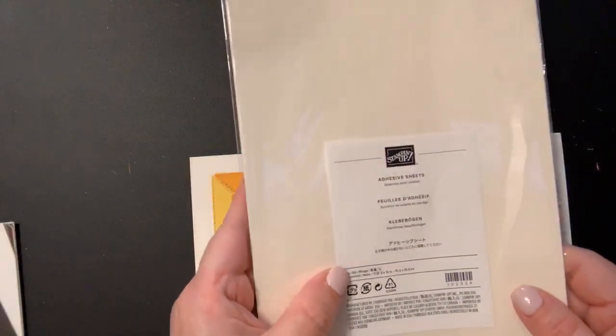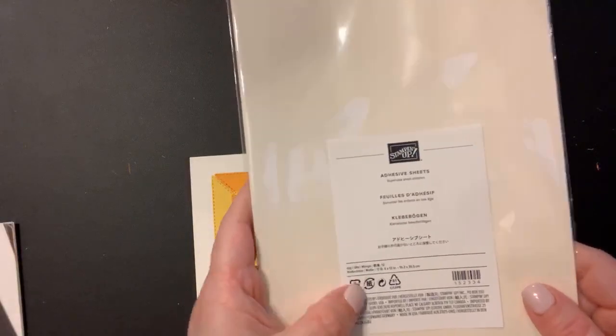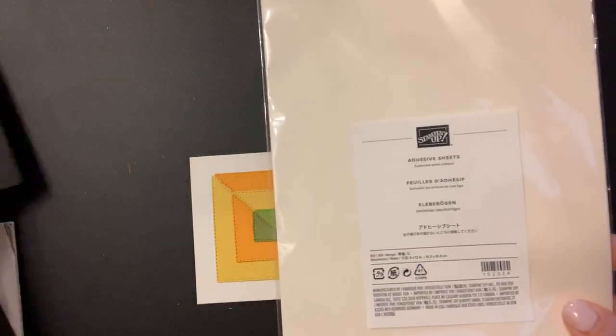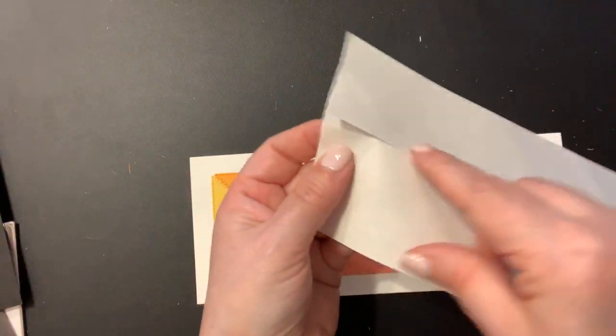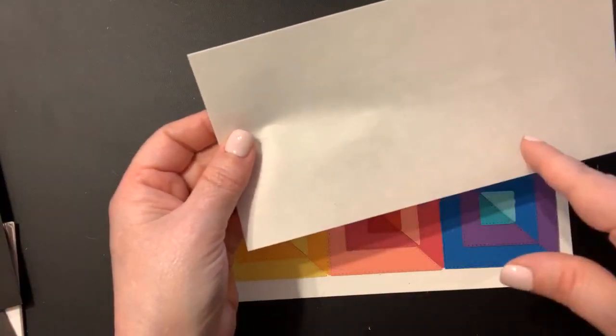And these are available now. They're on the Stampin' Cut and Emboss machine page. So, but these are awesome. What you do is you can cut this into little strips or into smaller sections. So you can see here, this is a piece of that, and they actually are perforated at the 2-inch mark. So you can cut this however large you want.